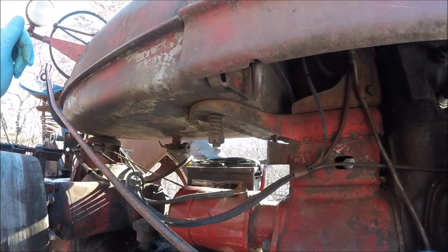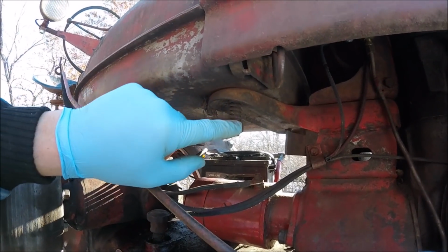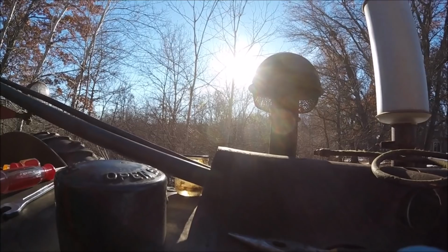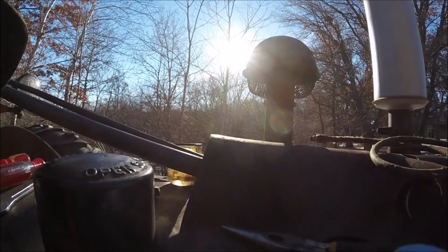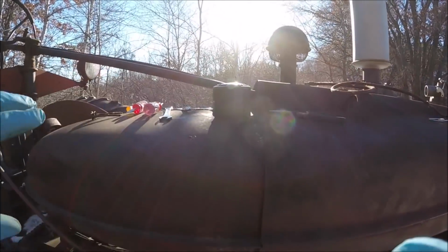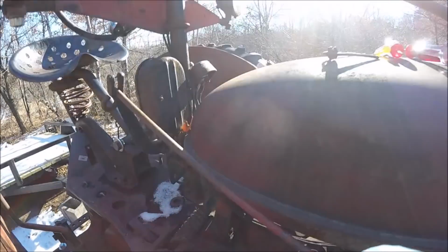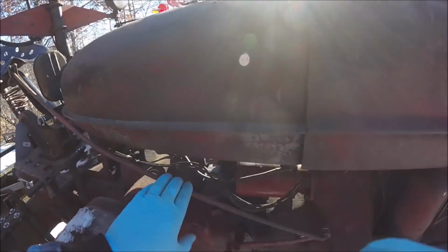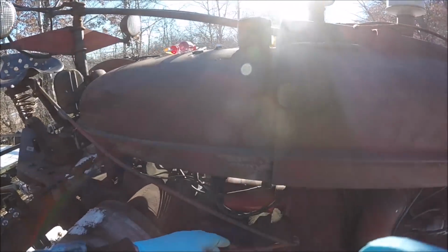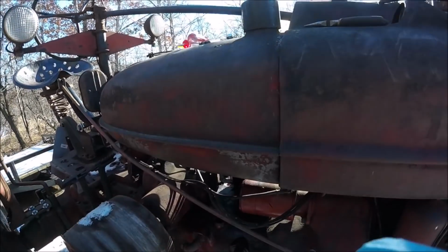This is a little bit bigger deal than I have time for today, because these studs are too long to get the tank up without pulling the steering shaft at least up. And there's two ways I can do that. The first way would be to separate the two halves and then slide the shaft back and up, or I could take these three bolts out and lift the whole pedestal up. But in order to do that, I gotta take the hydraulic control rod off. All my wires have got to be removed from their anchor points and made sure that I can move them freely. I'll probably have to disconnect the battery.